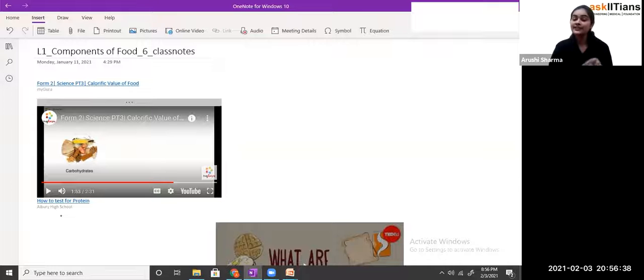So it's just that, student, you can see that it could also be said that kilojoule per gram or kilocalorie per gram, these are the two units which we use to measure the calorific value of a particular food. So that's what she has taken as an example, that if you are taking a particular meal for your lunch, each of the things present in that meal has its own particular calorific value.